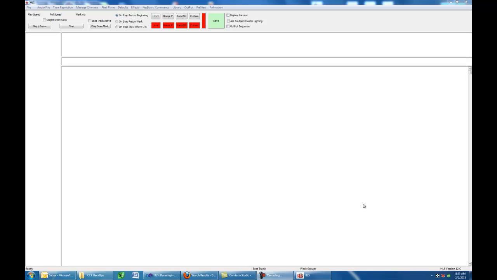They're driven by a channel. Now, there's a difference in HLS of a channel and a channel as it refers to being driven by a controller. We'll defer the controller channel to later on in this discussion. There are dumb RGB strings.